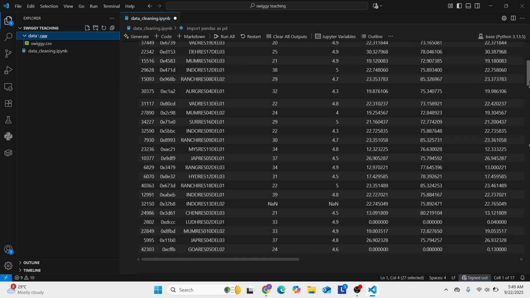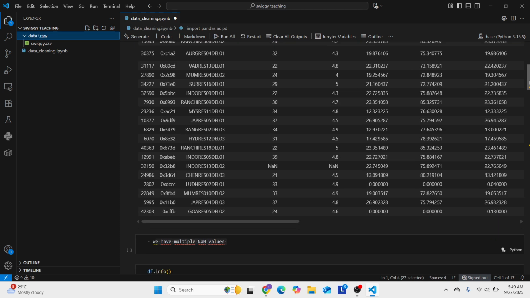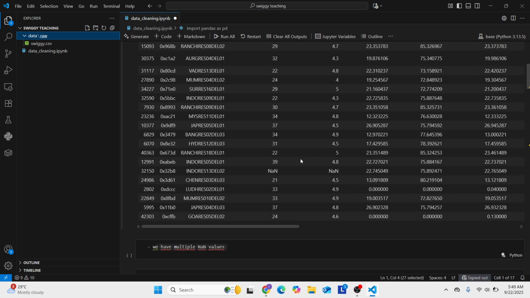And here you can see there are multiple columns over here: ID, delivery person ID, delivery person age, delivery person rating, restaurant latitude, restaurant longitude. All of this you can see. And if you look closely at this data frame, you will get to know that there are some nan values.